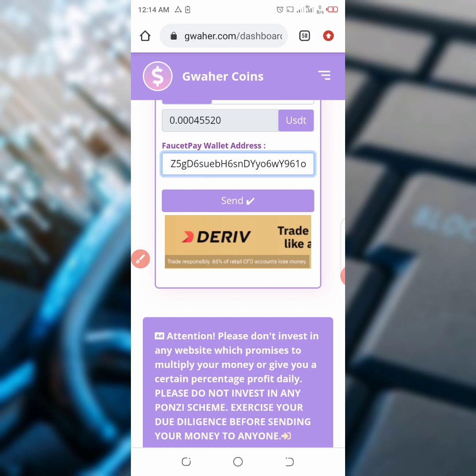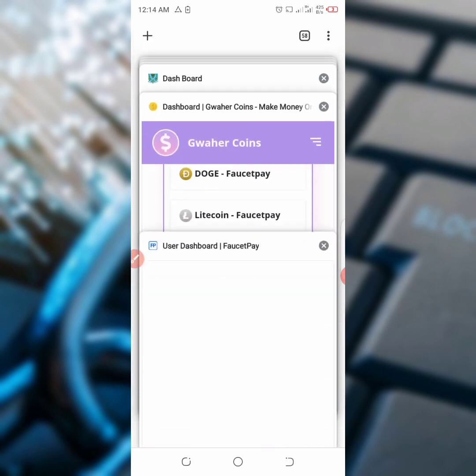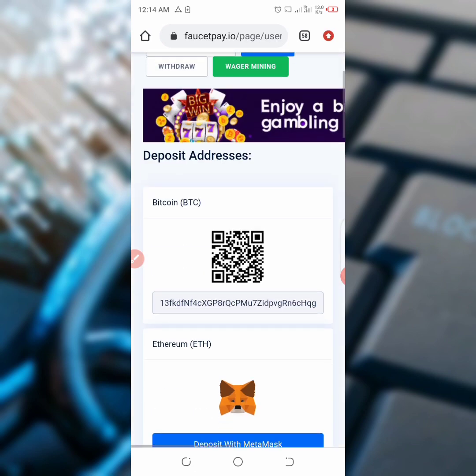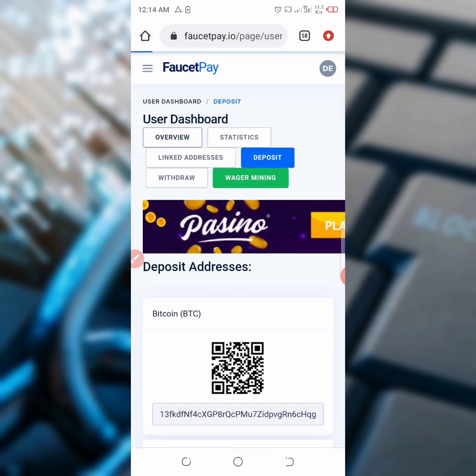Let me show you that proof again. It's my faucet pay account. If you scroll down a bit, I'll have to put it in overview.